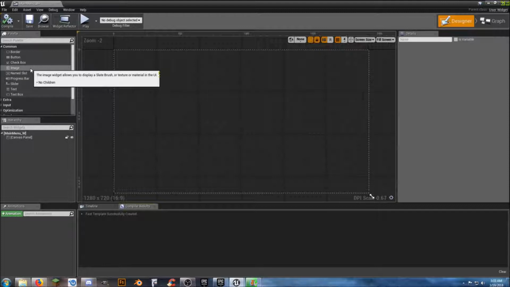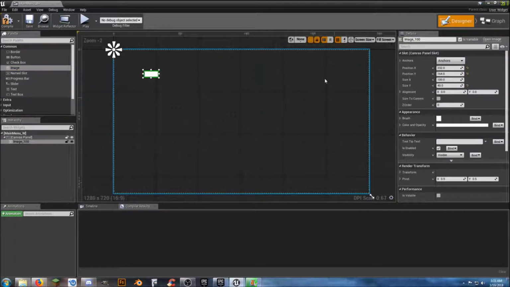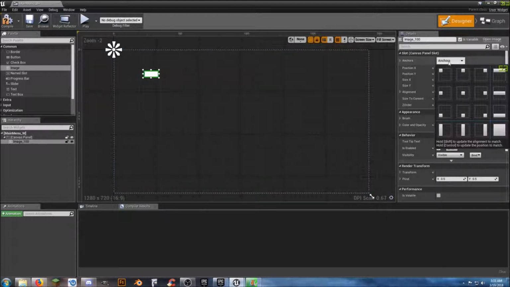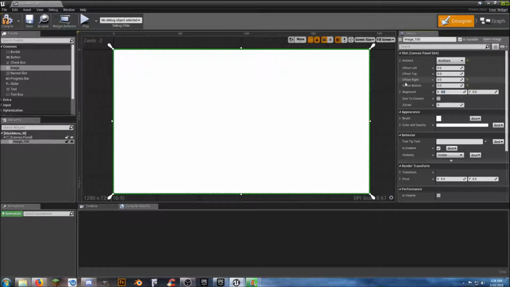Since we're operating in 1080p, which most people are, the first thing I'm going to do is grab an image and drag it into the main window here. We want to anchor this to the bottom right one, which is full screen. Then we grab this image and change the offsets to 0 and 0, and then 0 and 0.